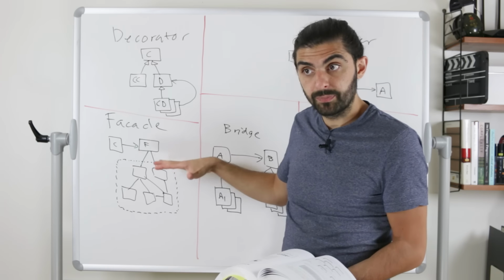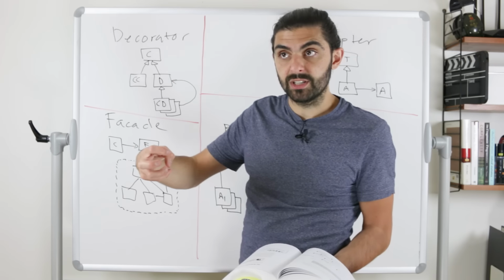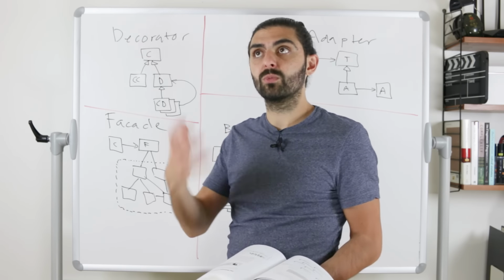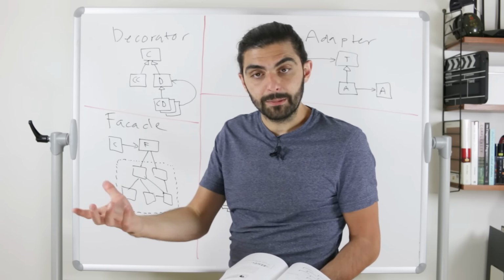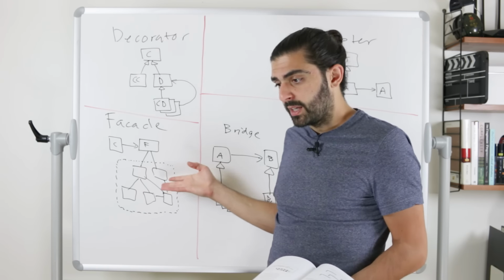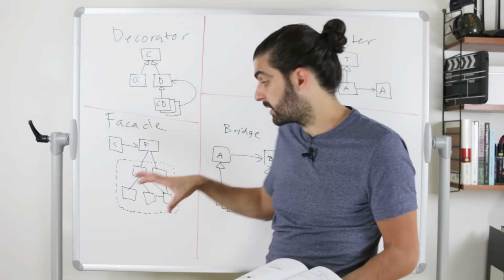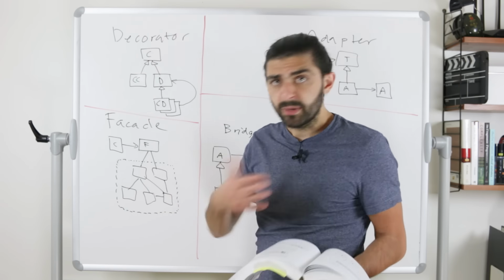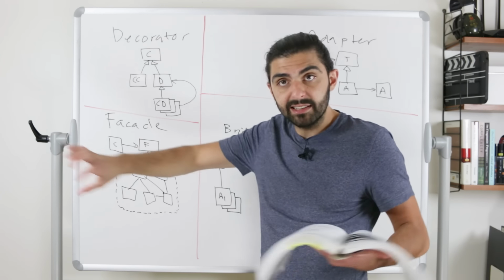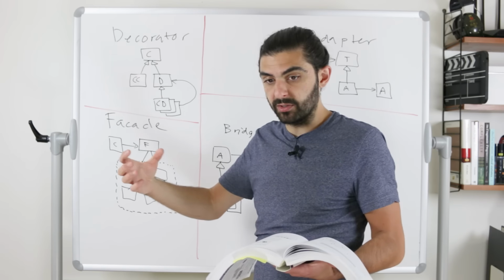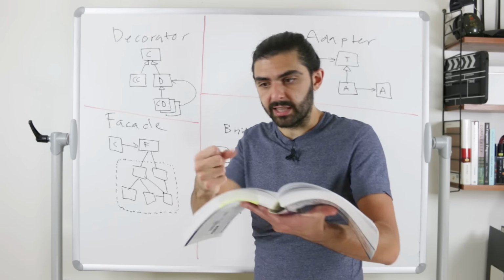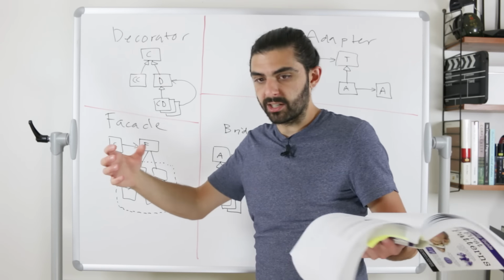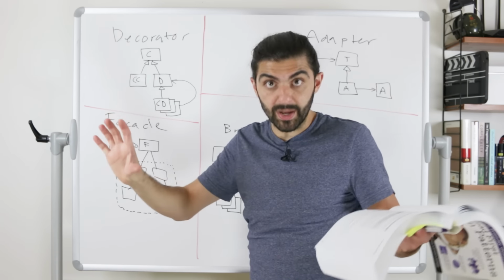So the facade probably wraps something which is unnecessarily complicated, or complicated to the extent where you don't want to interact with it directly. I like to think of this as a third-party library or something like this that you want to use and you don't necessarily have control over, so you can't refactor, for example. But it could also just be that you have a highly decoupled system. You have a system that you've built in a highly decoupled manner, which is a good thing. Like you've managed to identify reusable small pieces that you can extract and then compose together in various ways.